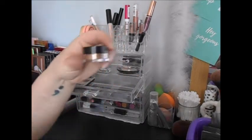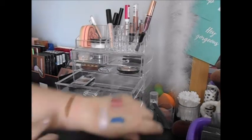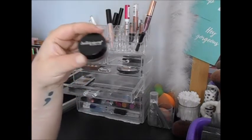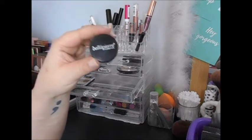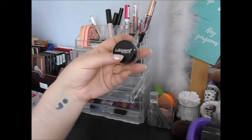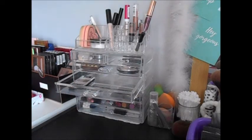And then this Bella Pierre Loose Pigment eyeshadow in bronze is again really, really pretty. Let's see if I can get a good swatch. That one there. Really, really pretty. But I used Fix Plus with this to apply it, and I went downstairs after finishing my makeup, and then me and my husband decided to nip to the shop, and as I got in the car and I checked my makeup, good job I did, because this was almost already gone from my eyelids, so I wasn't 100% impressed with that. After spending all of that time using Fix Plus to foil this, it ended up not staying on my eyes. So I don't know what went wrong, but I wasn't impressed. So that's definitely coming out this month.